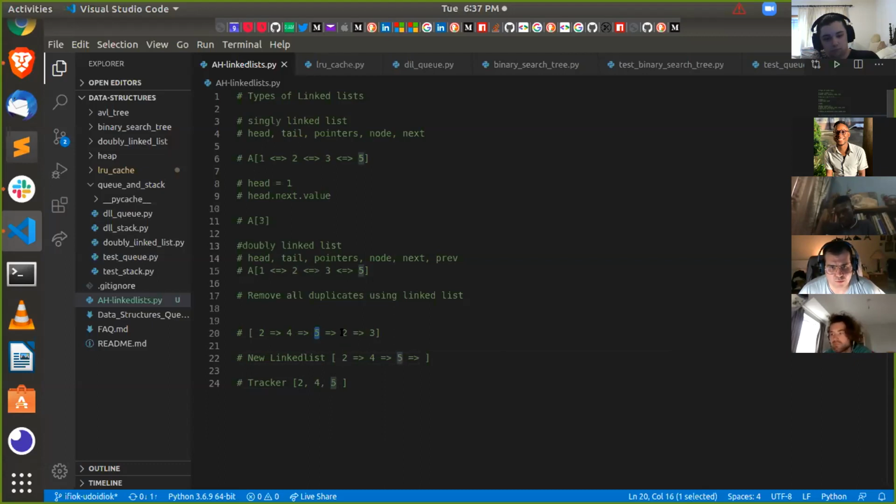In order to skip this one, delete it, and get rid of the duplicates, our current.next will be the next value. So current.next is 3, right? We check our tracker, we don't have a 3, so we add our 3 here, and now we don't have any duplicates.